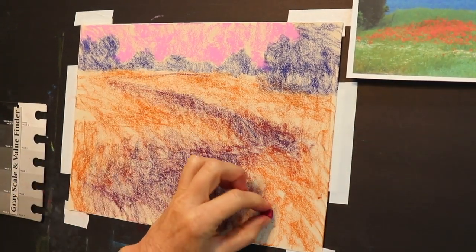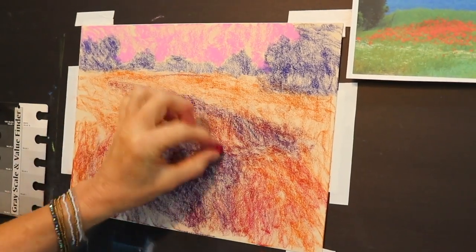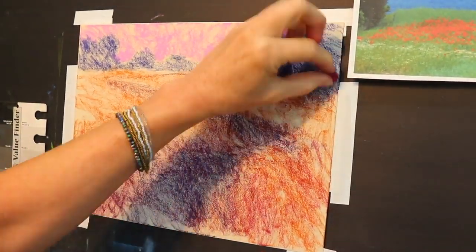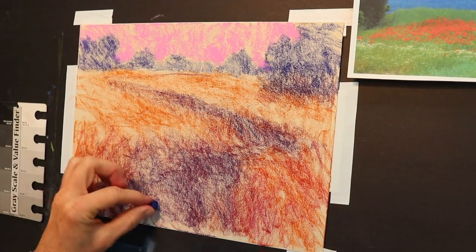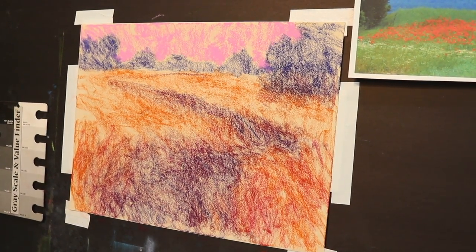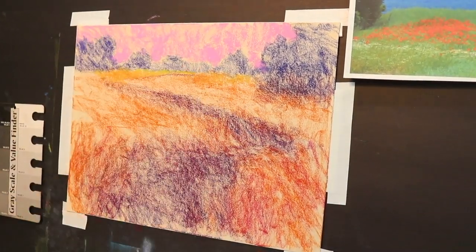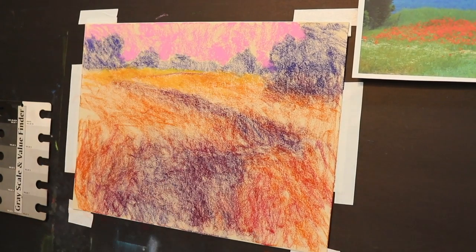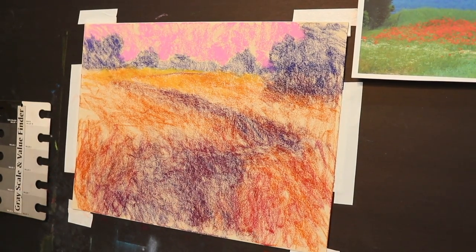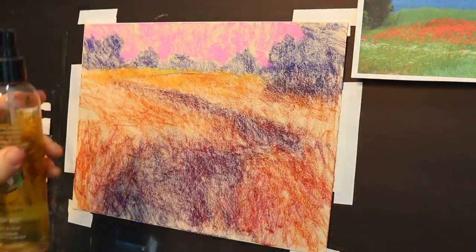One of the beautiful things about an underpainting is that it creates a sense of energy, movement, and looseness to your painting. And it kind of breaks you out of that, oh, I got to get so fussy about everything. You have a nice, loose, colorful beginning to your painting. I find I love underpaintings, and I particularly love a warm underpainting. The reason I call it a warm underpainting is I'm using the warm colors of the color wheel.